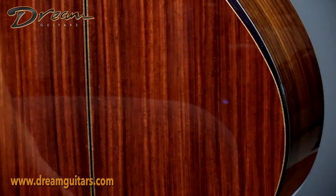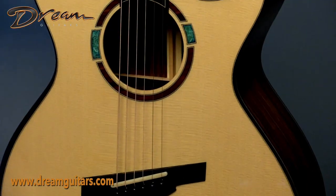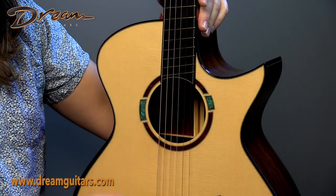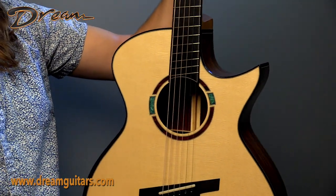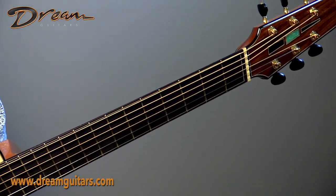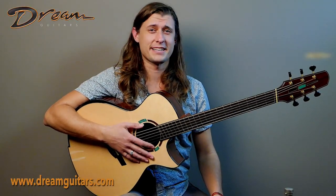So this is the Amazon Rosewood. We will get back to this in a moment. Let's get back over here. The fretboard, as I mentioned, multi-scale, 26 on the bass, 25.4 on the treble. It's got a lovely setup on it. As you heard, this is in DADGAD, and it takes that tuning fantastically well.